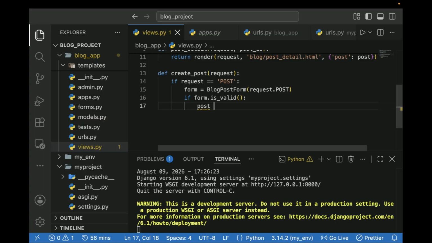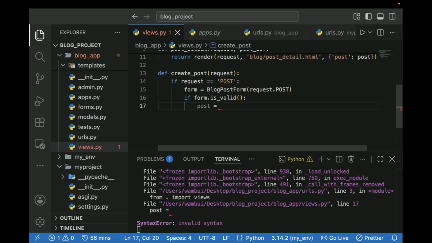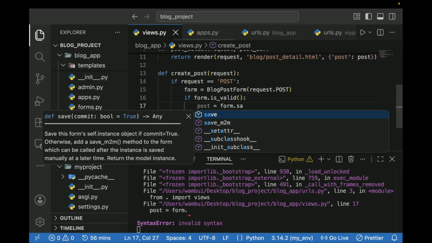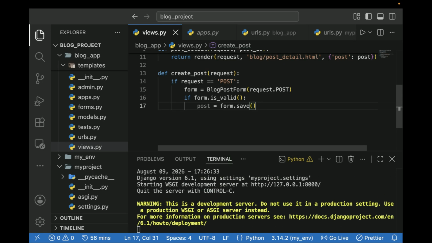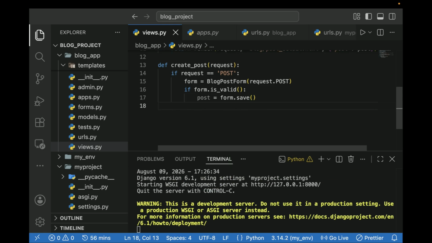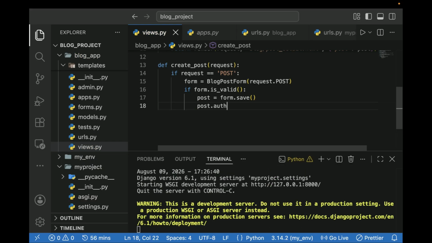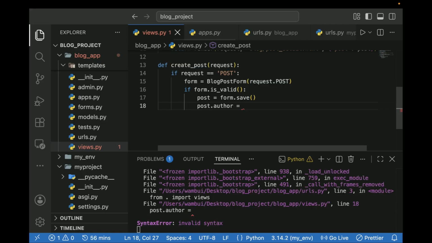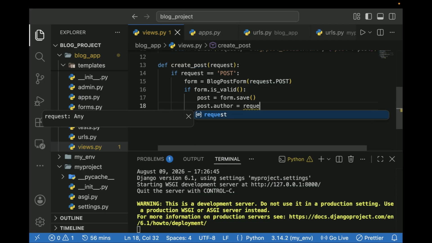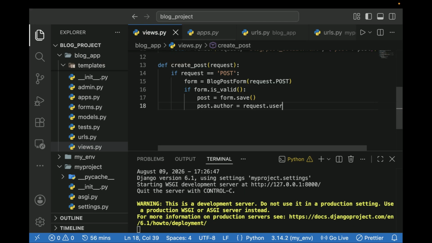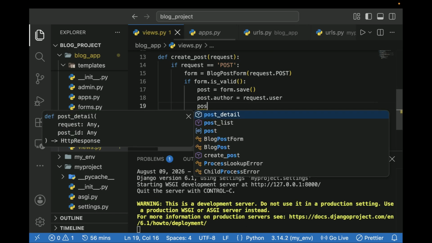So we're going to say post equal to form.save(), like that. It's a function. Then we're going to say post.author. Who is going to be the author of the post? It's going to be the user who is logged in, so request.user, like that. Then we're going to save that post.